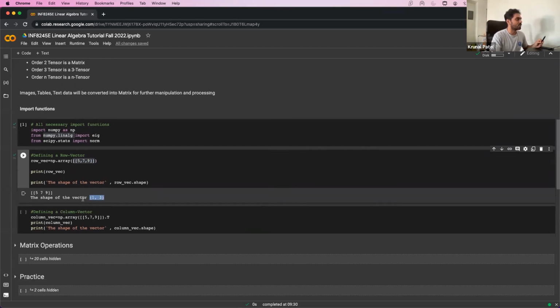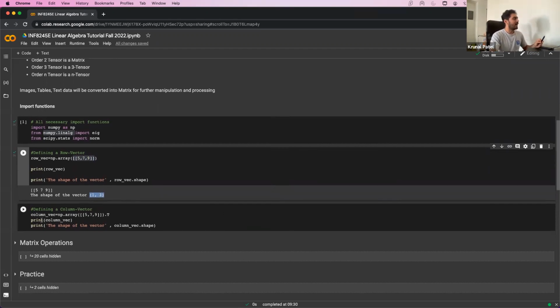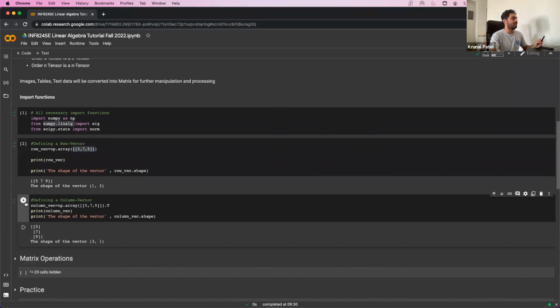As you can see, the shape of this vector is (1, 3), and you can also define a column vector by just taking the transpose. The transpose is very easy: just add .T, and that will be your transpose, and this is how a column vector would look, right? You don't really need the second dimension here again, but since we are just talking about vectors in 2 dimensions, we will represent it. This is not really a vector in 2 dimensions, but a second order kind of vector.